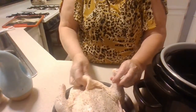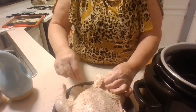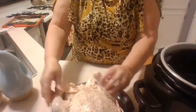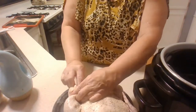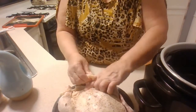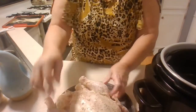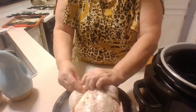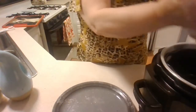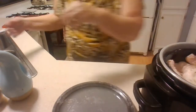Okay. Now usually there is a piece of fat down here that you can pull the legs into. I don't know if I'm going to be able to do that. It looks like maybe it broke. But yeah, so you can tie those legs. I'm not really concerned about it. I'm going to put it in the Ninja Foodi, and I'll show you how that fits.